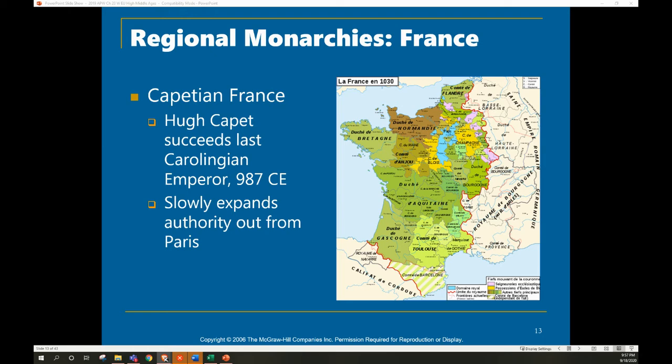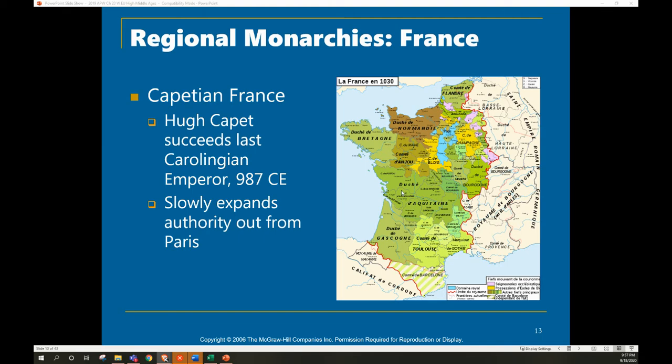So it starts with the regional monarchs in France. We call this time period Capetian France because what's going to happen is, after the Carolingian Empire, Hugh Capet, who's a relatively minor noble, is going to basically get to be in charge of the other nobles, essentially elected to that post. Even though he's only really in charge of Paris, his descendants are the ones who are really going to strengthen the bonds and grow their power more and more throughout this area.